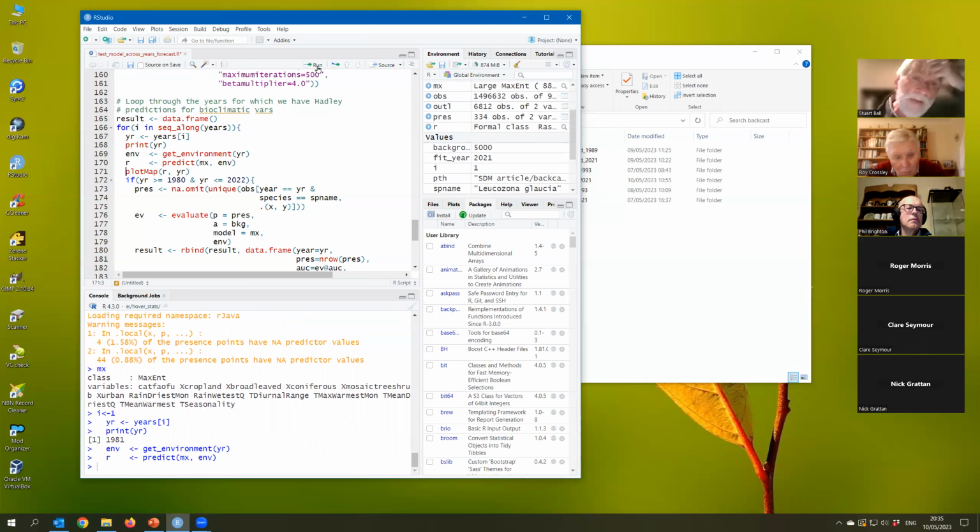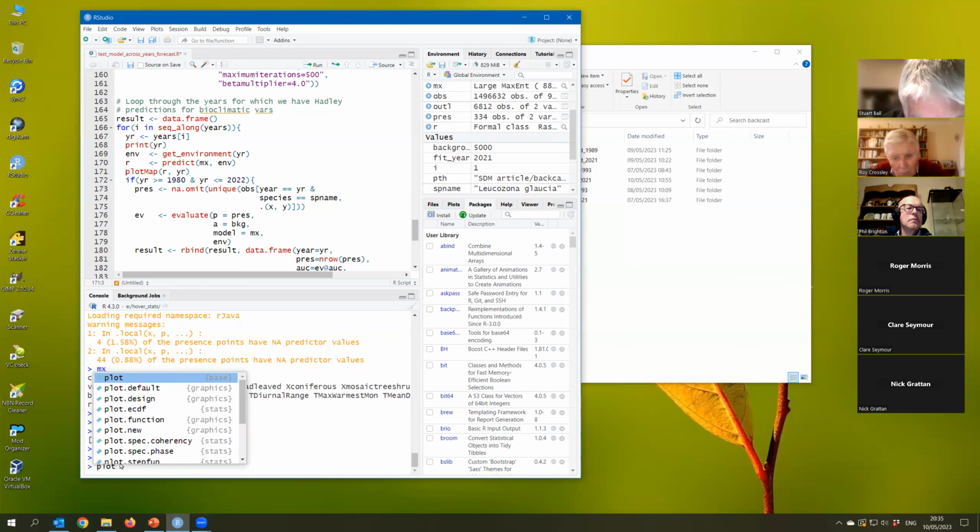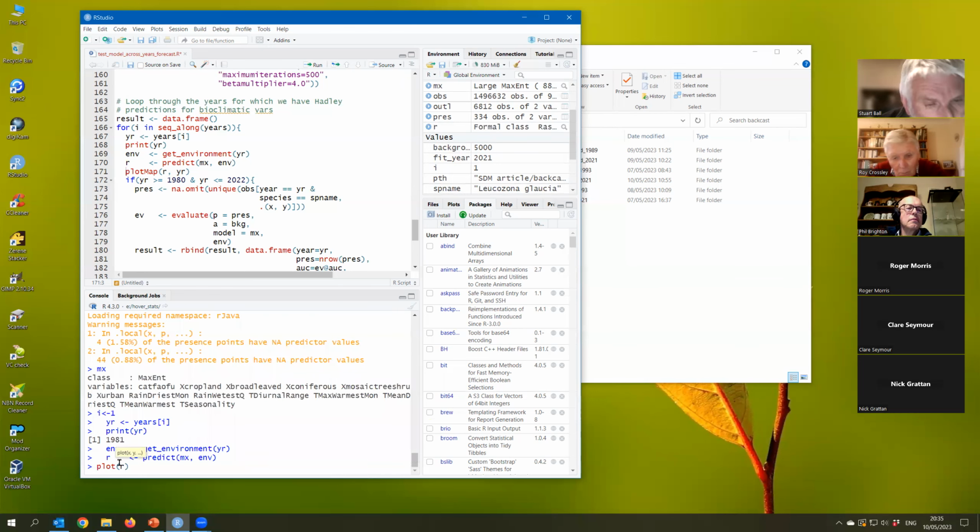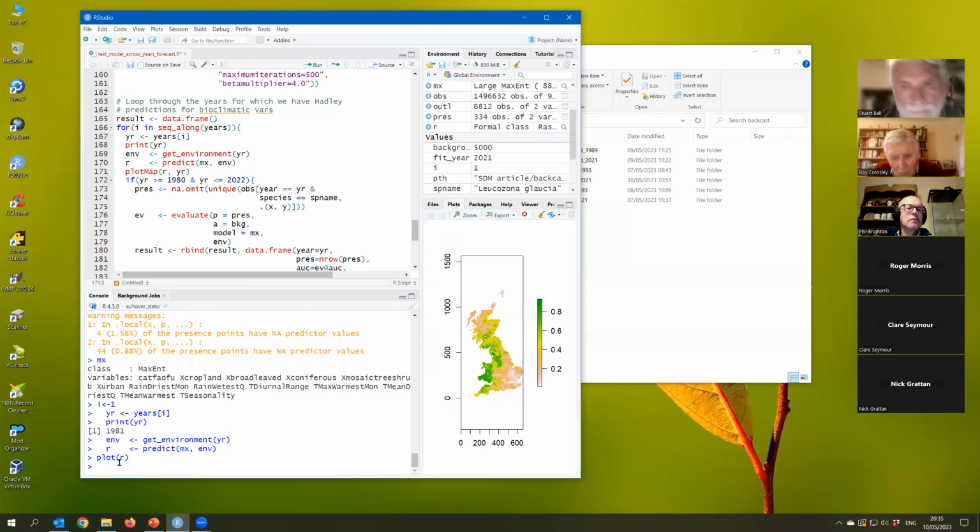Predict using the Maxent model, predict the potential distribution, and we can have a look at that. Which you can see looks pretty reasonable, really. And then we want to plot that map.